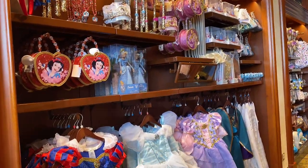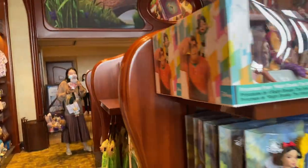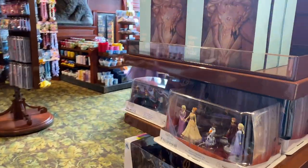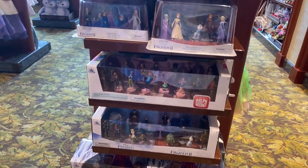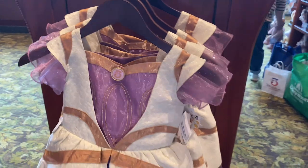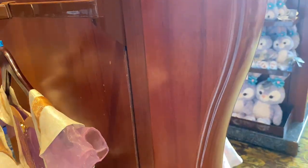And we have more Disney princess stuff — Snow White, Cinderella, Rapunzel, Anna, Elsa. They haven't changed to paper packaging yet — I think that was announced just yesterday, so they still have plastic packaging. And here we have more Frozen stuff, of course. Wow, they have the fifth anniversary Minnie dress right here! This is the dress worn by Minnie Mouse for the fifth anniversary of Shanghai Disneyland. So cute — but it doesn't come in my size.